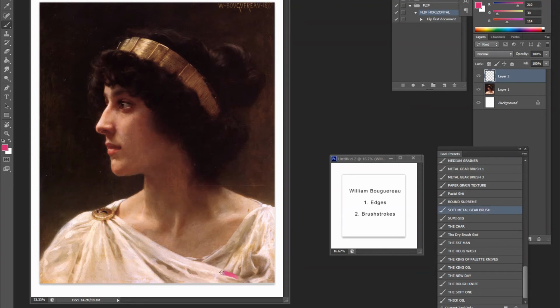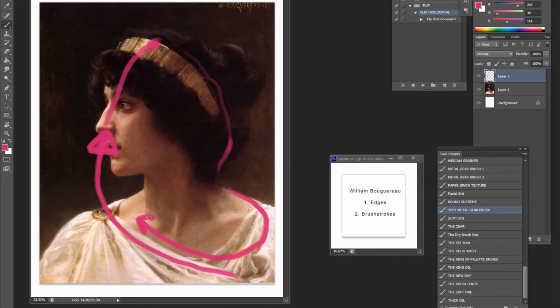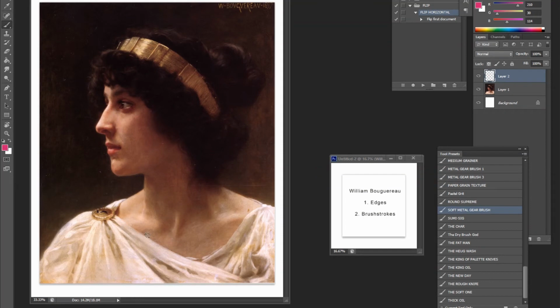So you see there's a very sharp edge right here, goes into here, and then transitions into here, and then you're fading back away. And now you're sharp again and you want to circle back in. So something like that. Of course, this is easier said than done, and Bouguereau is incredible at controlling it, among other aspects. So I want to move on to the next point, the brushstrokes.